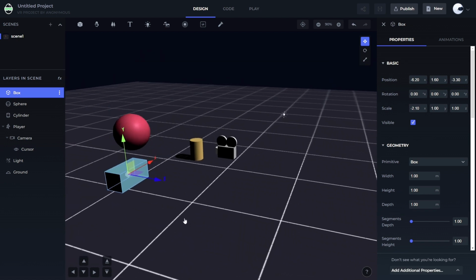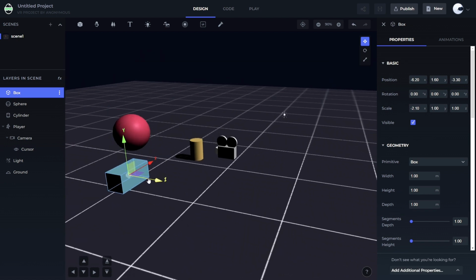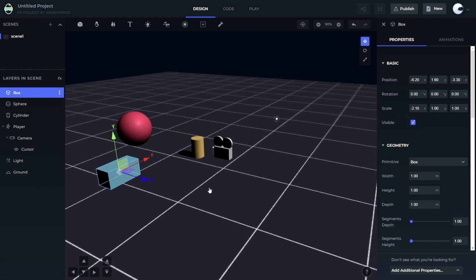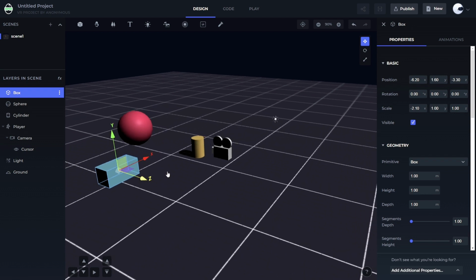Or if you want, you will notice that whenever you click on an object, every selected object is provided with 3 arrowheads, red, green, and blue, that are indicating the x, y, and z directions. And you will notice that as you move your mouse over these arrowheads, you can basically move your object in those directions by pressing on the left button of your mouse. Whenever you move your mouse over these arrowheads, they turn yellow. When they have turned yellow, if you hold down the left button of your mouse and move your mouse, you will be able to move the object in that selected direction. Okay, so that is another way you can move an object.